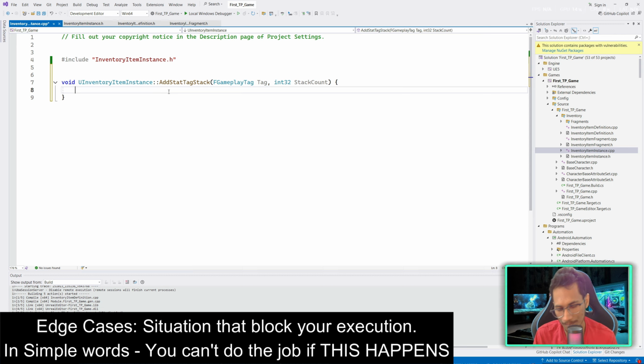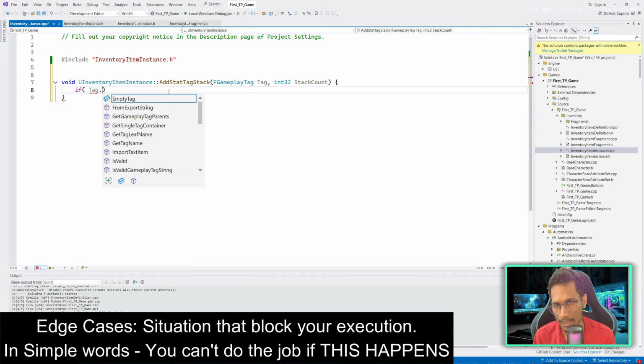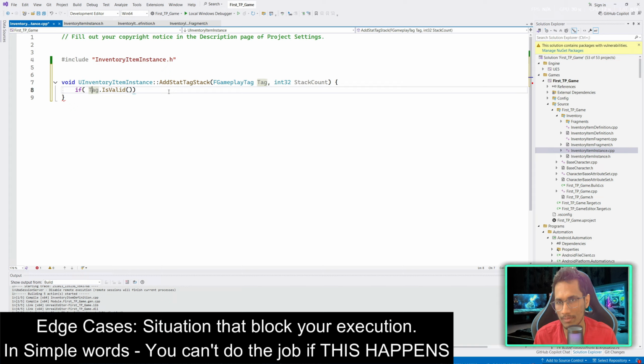Don't go further. So we will say if the tag that we are receiving is valid, and we will put a not. This simply means if the tag is not valid. So we will say return. That means we do not want to do anything. Let's go further.